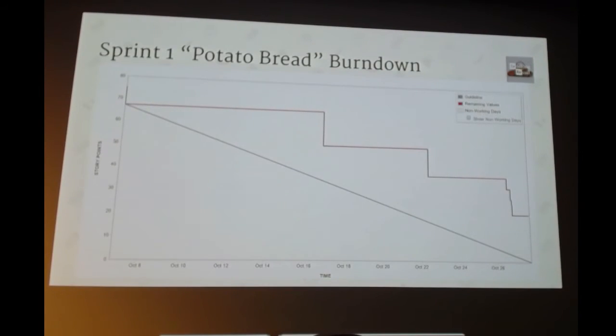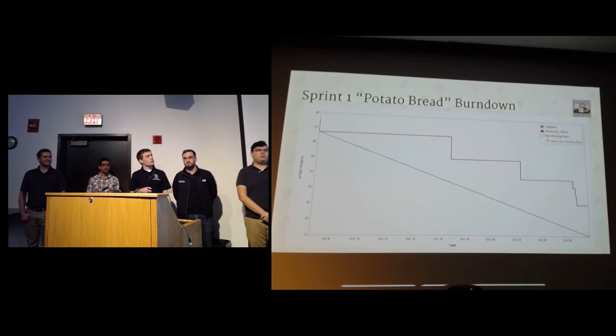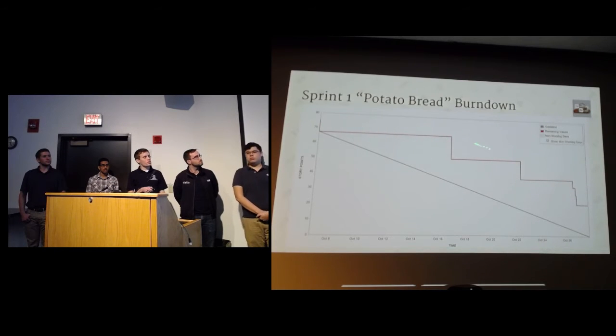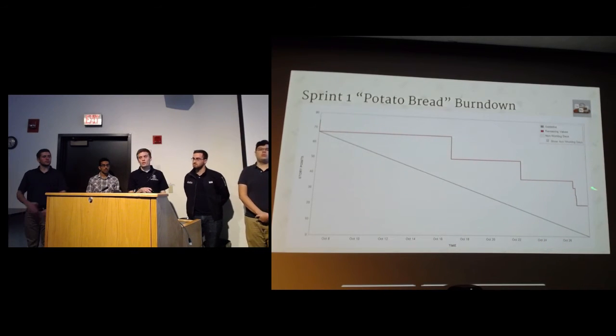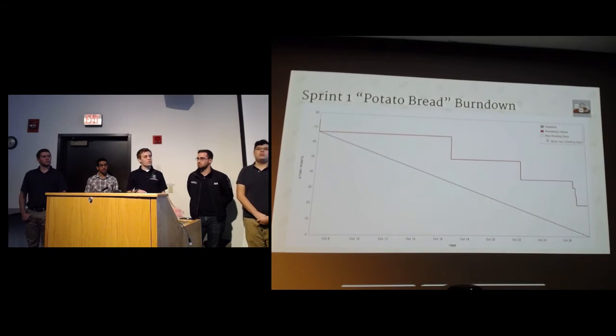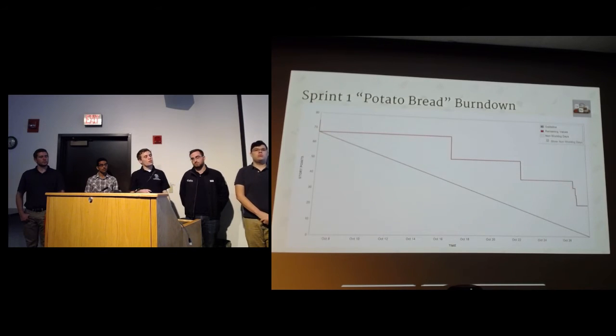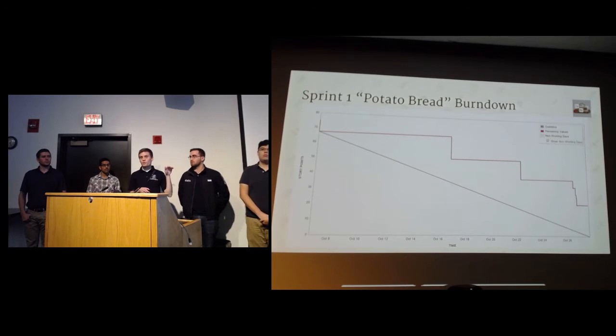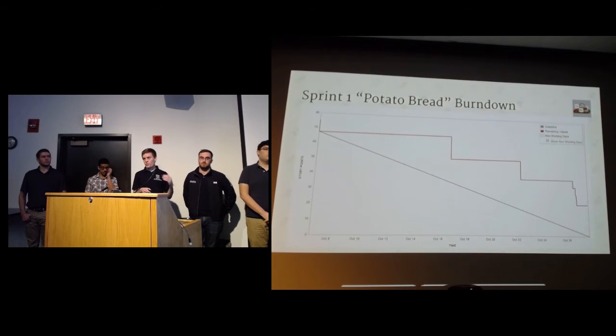So next I want to talk about how we used velocity, and more particularly burn down charts, as a way to improve our sprint planning process, or attempt to. So this is our first sprint. As you notice, there are a lot of large spikes of when we were completing stories. We looked at this and said, well, this is mostly due to the fact that our PRs in the beginning were just stacking up, and we didn't really refine our process for when the PRs need to be completed by. So one change we made from this was to say, once the PR is submitted and reviewers are assigned, it's assumed that you will review it within 24 hours.